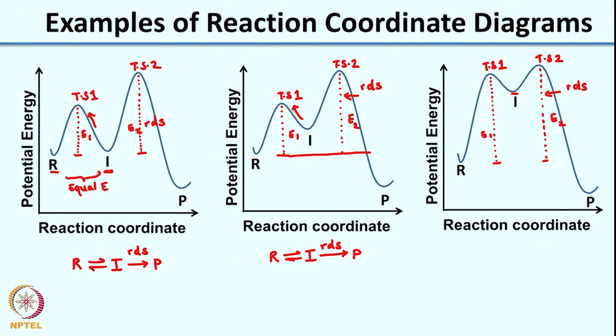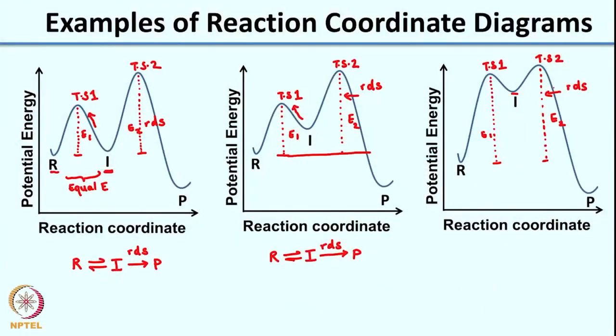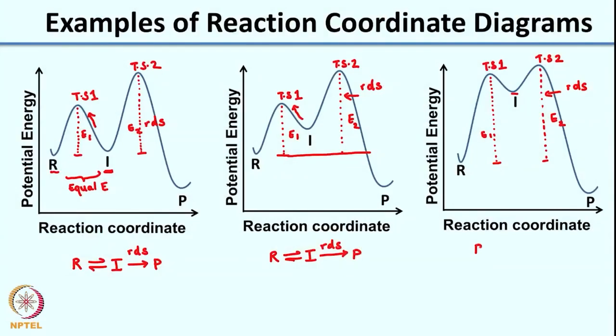Now what is interesting here is, although the barrier to go from the intermediate to transition state 1 is slightly smaller than the barrier to go from the intermediate to transition state 2, the difference is actually very small. So as soon as you form the intermediate, because the barrier is so small, it would probably immediately go to the product. And we will look at this later. This is a situation where one gets what is called a steady state, where as soon as you come to I, you form your product. Here again, this is the rate determining step. We will look at this later in detail when we look at kinetics of reactions.